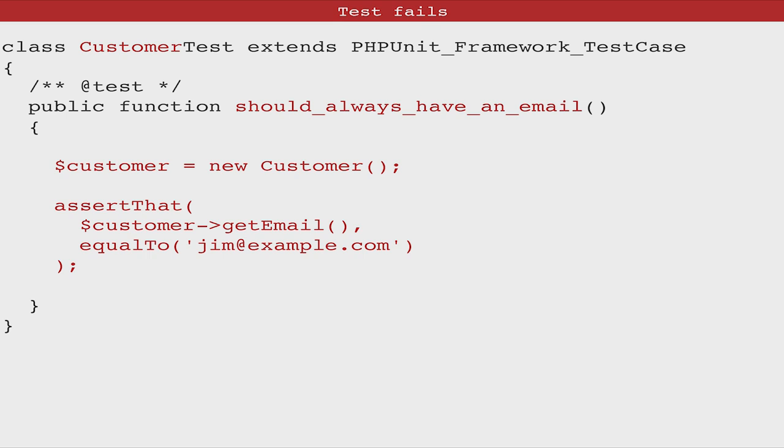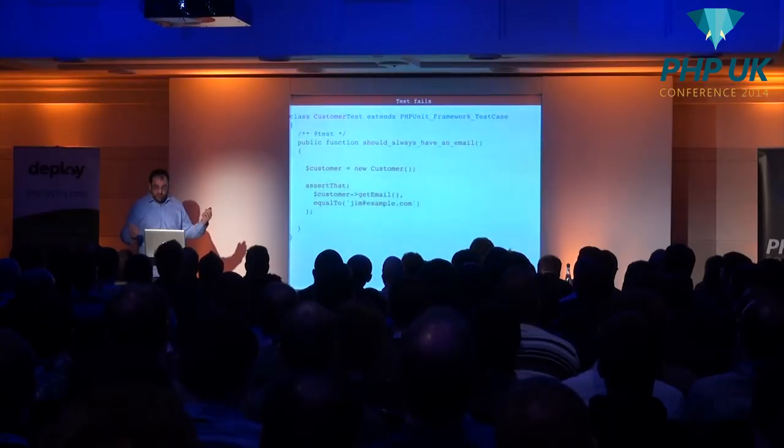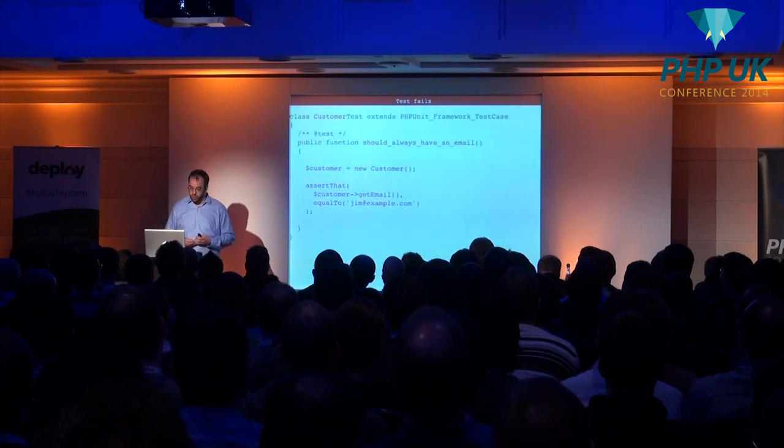We happen to use classes and methods for our unit tests, but that's just the infrastructure. So this is not a method in the sense that a method in your production code is a method. So okay, we write a test. The test is failing. Customer is a new customer.